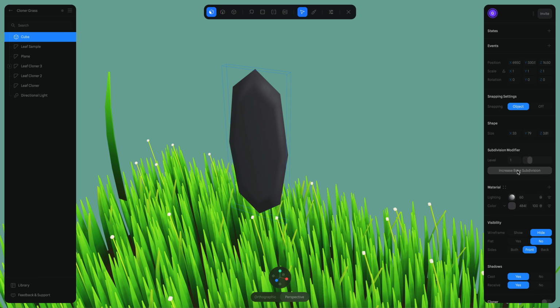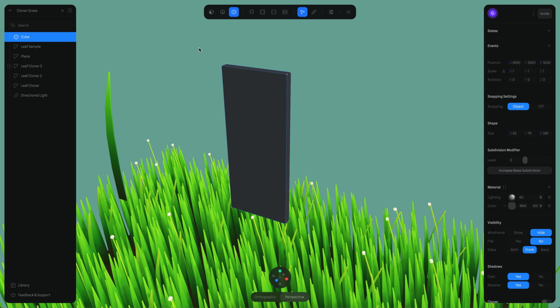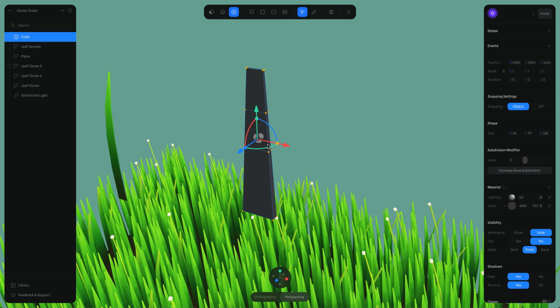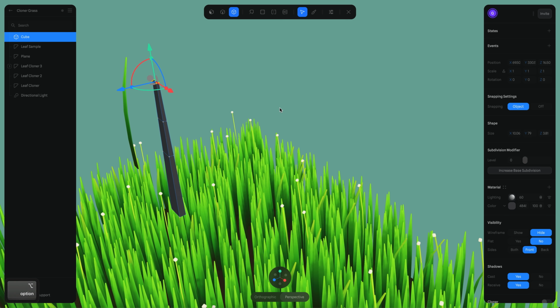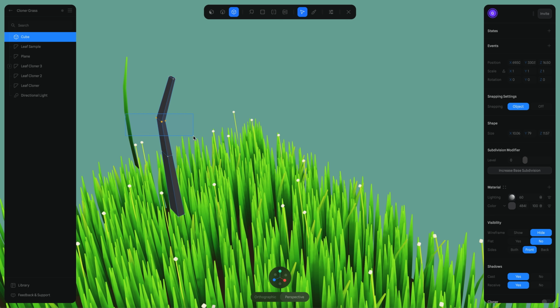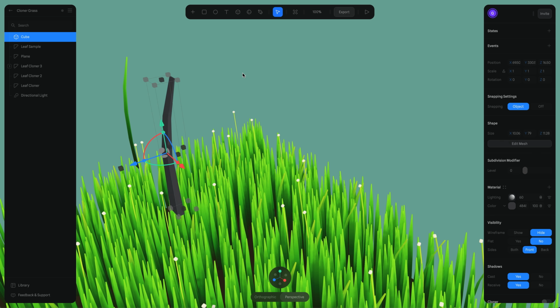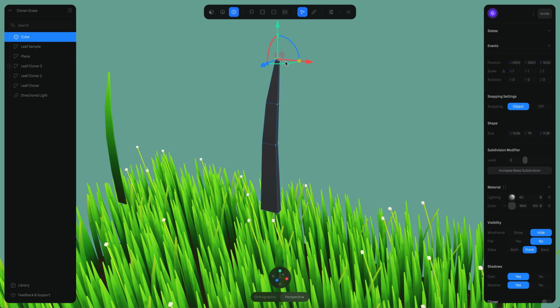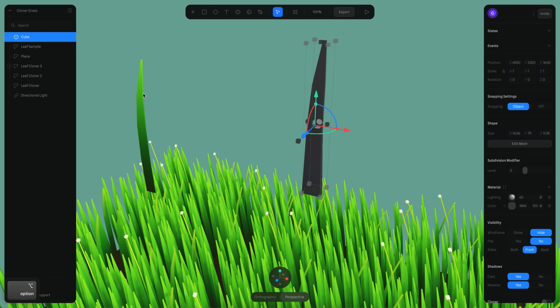Then you can smooth and edit, and then if you select the top part here, you can make it smaller like this, and you can also change the scale like this, and then you can just add more segments like this one here, and then you can keep shaping this until you get to something that makes sense. And then you can just move this a little bit to here, this one a little bit to here, this one is smaller. And once you have something that you like, you can just apply the material, which is a very simple material.